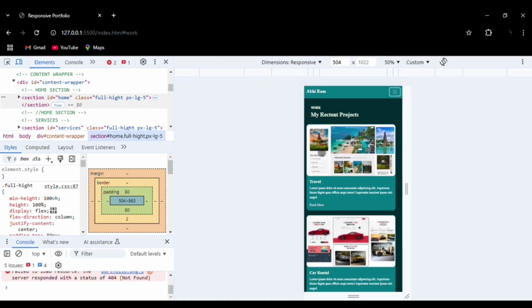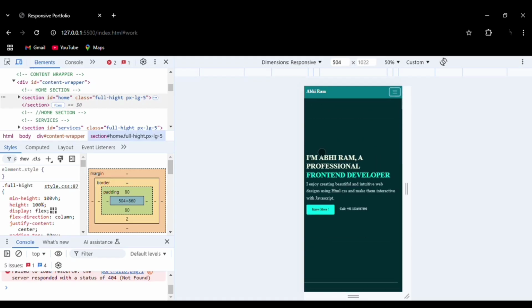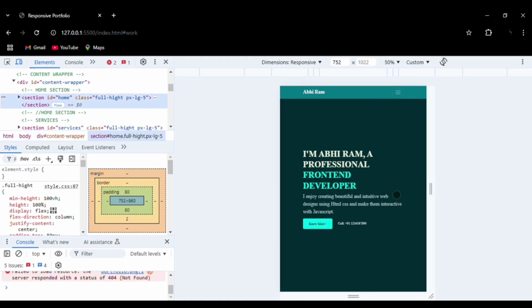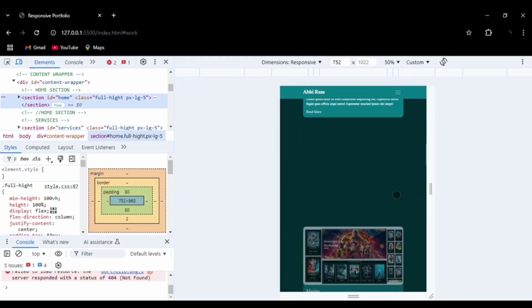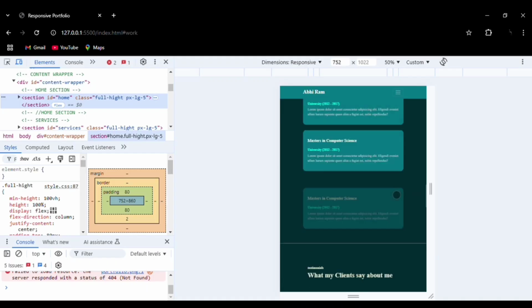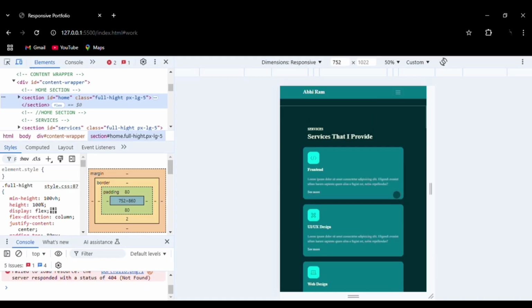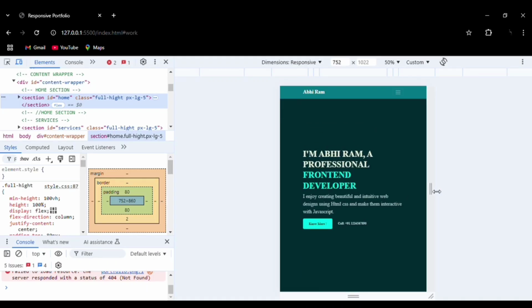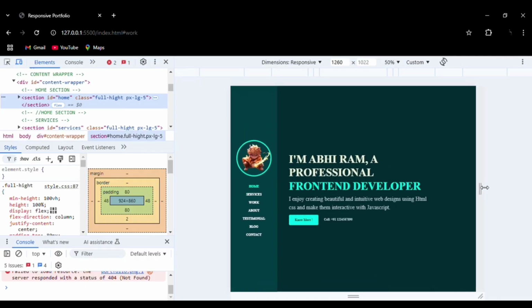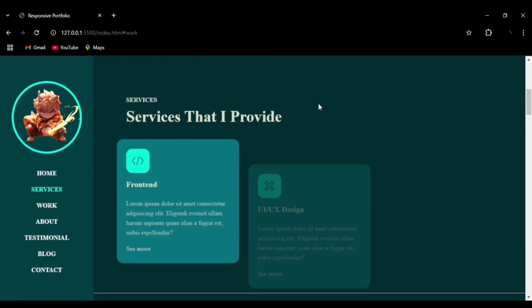And this website is entirely responsive, that is, it is available in tab version, mobile version, and desktop version. It will give you access to each and every device on which you want to open your website. An entirely professional and responsive portfolio website, made entirely using HTML, CSS and JavaScript.